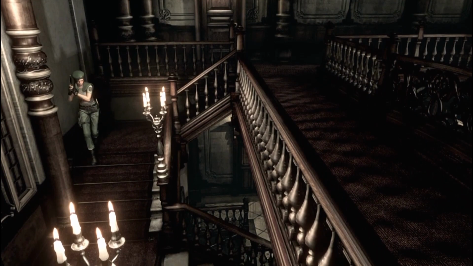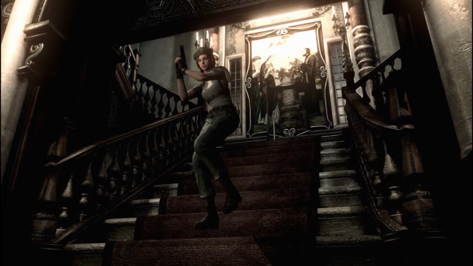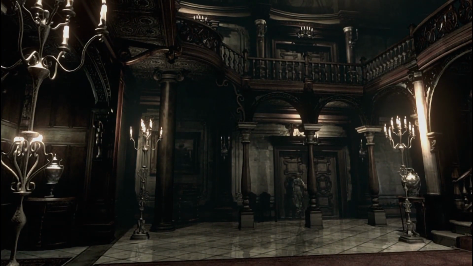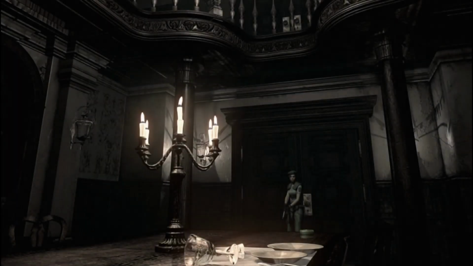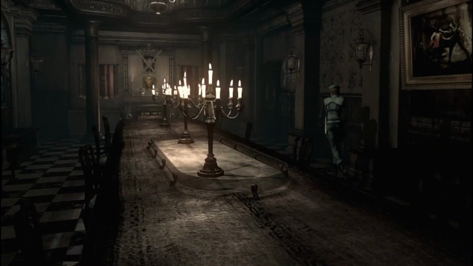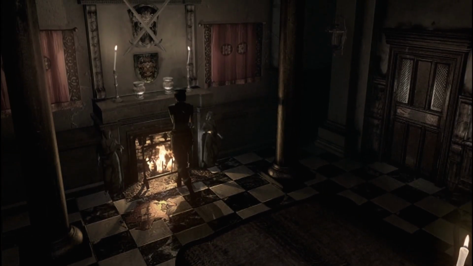Go downstairs. We don't need the... Oh, we do need the lighter still, but good thing we still have it. Go back towards the dining room. Come up to the end of the dining room, and we're going to need to grab the shield here by the fireplace.